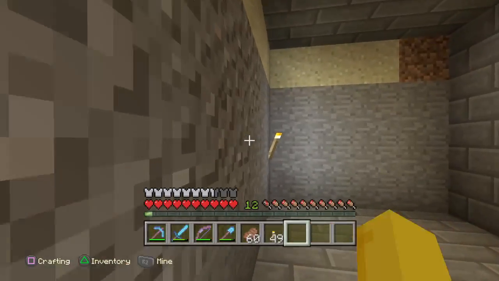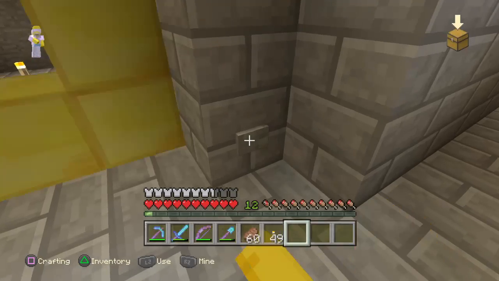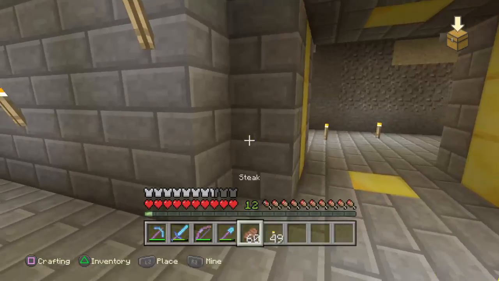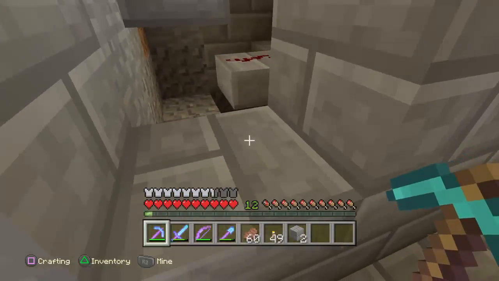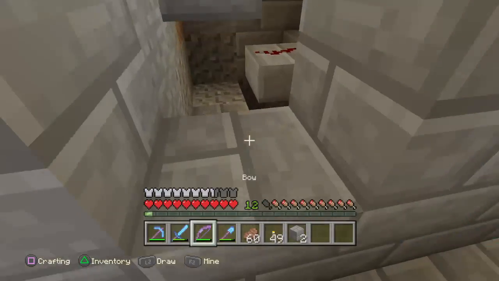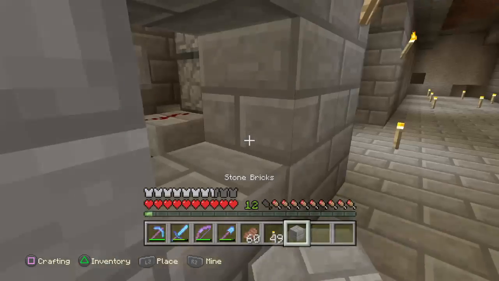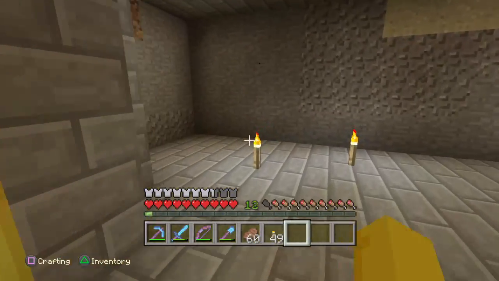If you guys have any ideas what I should do with this room, because I'd really like to do something for it since I took all the time to build all this redstone in here, and I just really wanted to make an Etho door, so I actually have no plans.